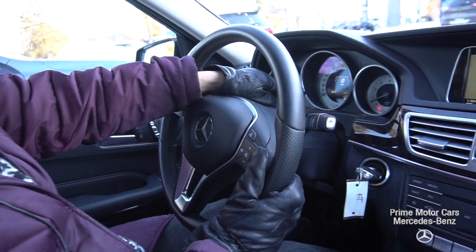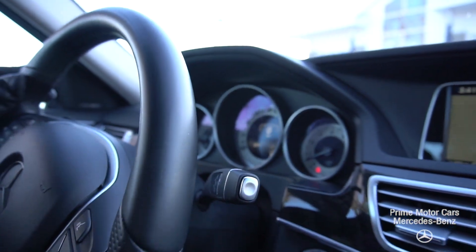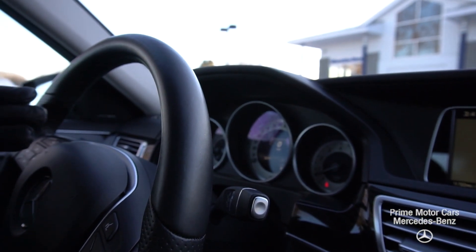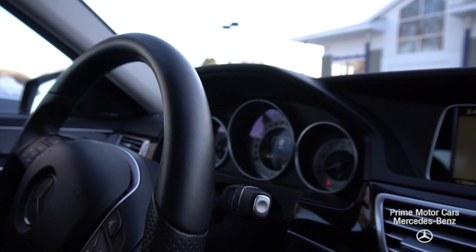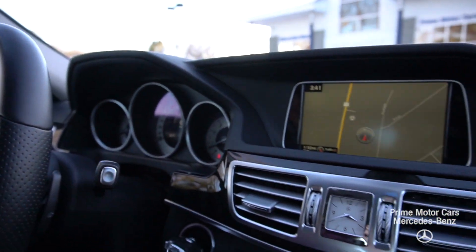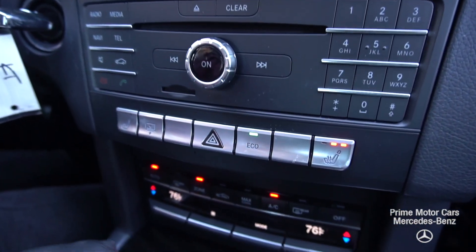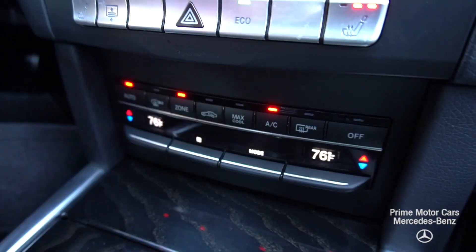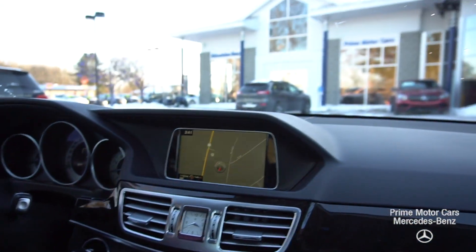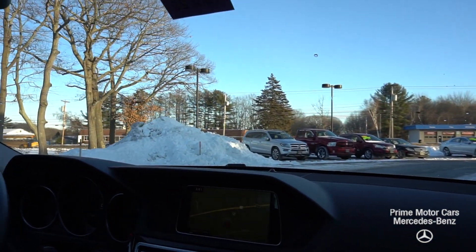In front of you, you have the outdoor temperature, miles per hour, and reverse, neutral, and drive. We're right in first gear now — this car has seven gears. The green E indicates that the program which shuts your engine off at a street light is operational; once the car is fully warmed up and charged, it will shut the engine off temporarily, which saves you some fuel money.